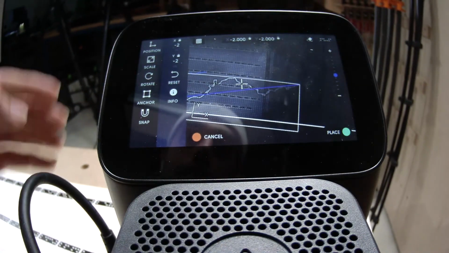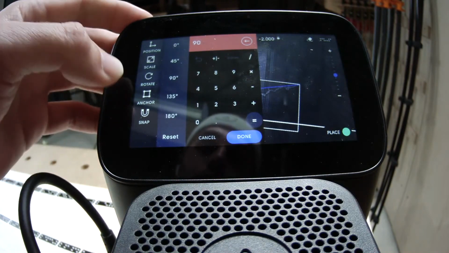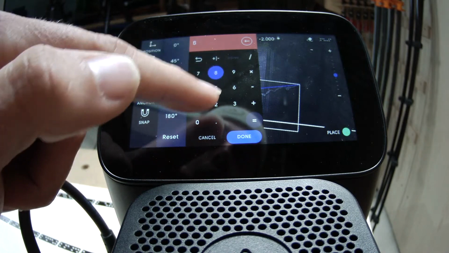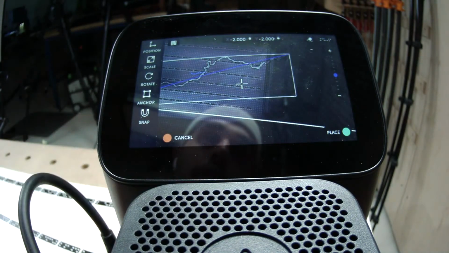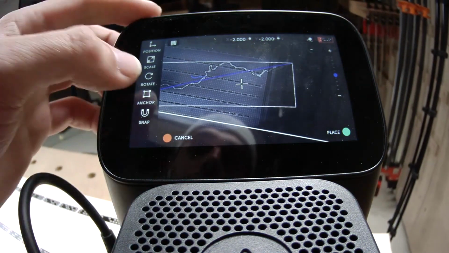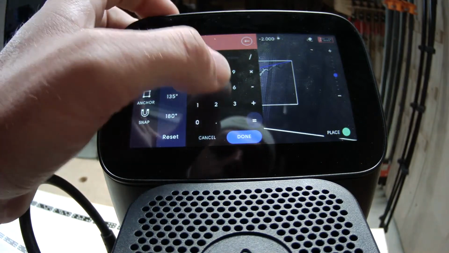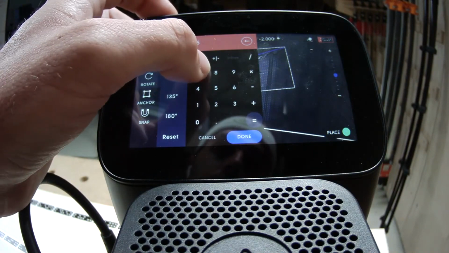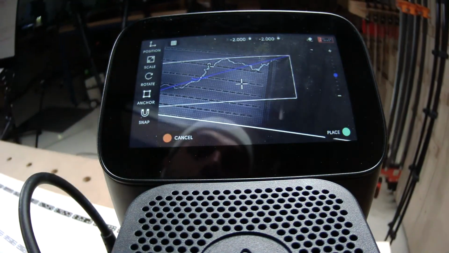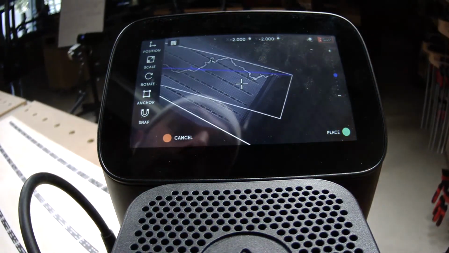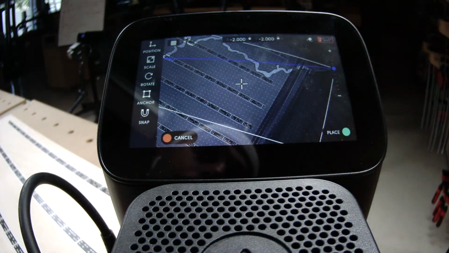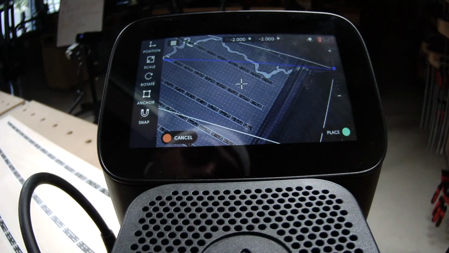I just need to get this to match really close to where the image is. So in this case, all I have to do now is come back over to the rotation and start typing in numbers. So let's start with 80 and see where that leads us. So that's getting pretty close already, and I could just keep typing in things until I get it. 75 is a little too little, so let's try 78. And now when I come over here, you can see when I zoom in, I'm seeing a pretty good amount of where it's landing, and I can make a decision on where I want that to land.